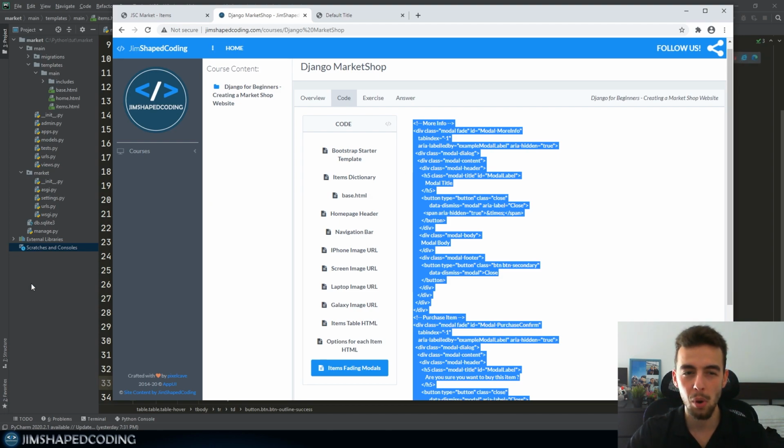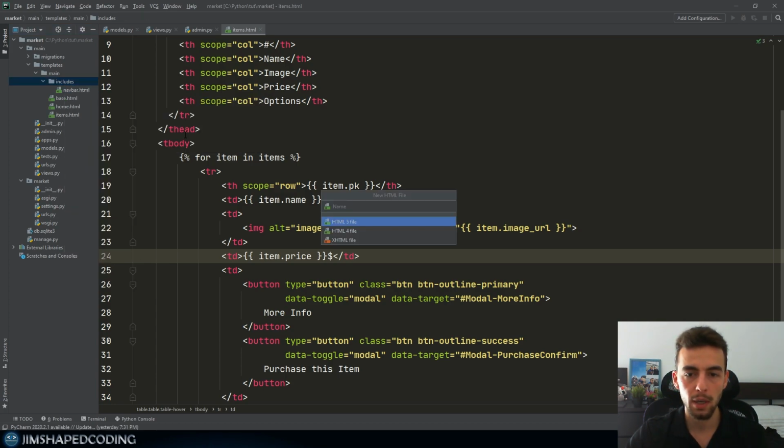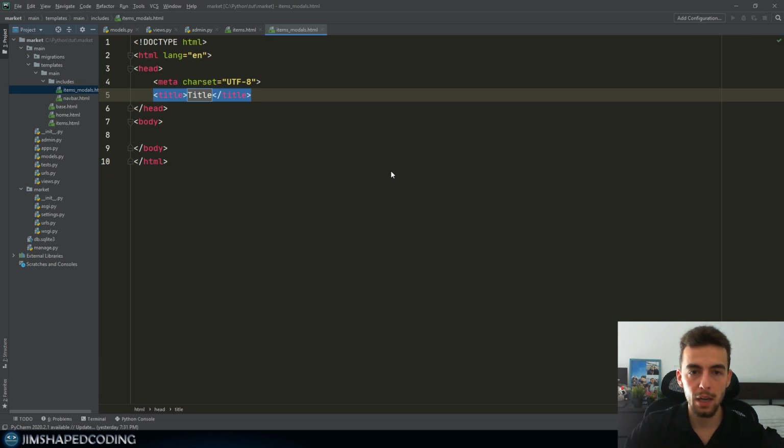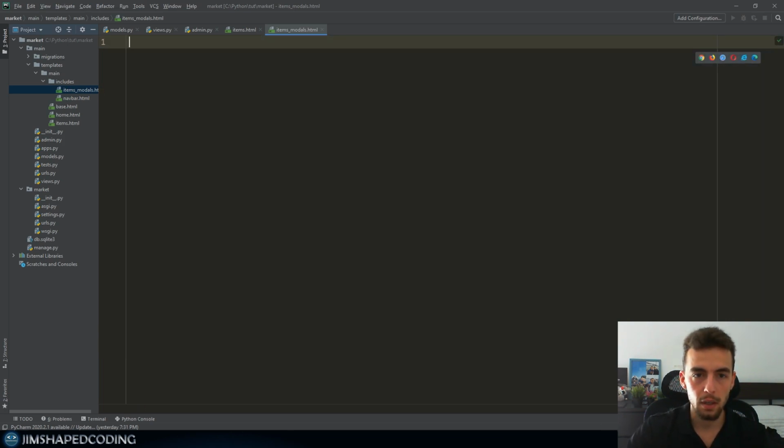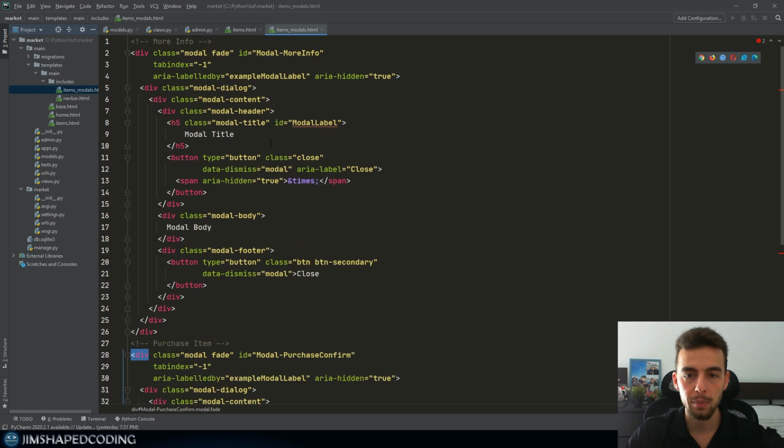So I will show you how you can do this. So we will go inside our includes directory, and you can remember that we have the navigation bar over there, and we will create here one new HTML file, and I will call it items_modals, and here I will just erase everything, and I will paste the code that I just copied a few minutes ago.